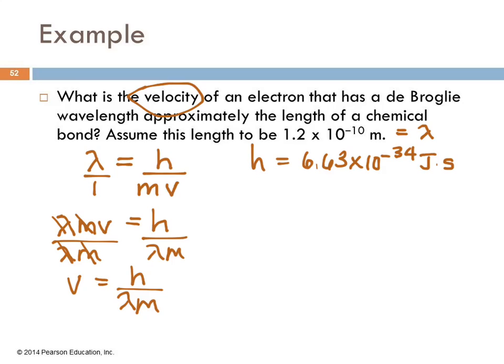Do we have all the information we need for this equation? What's the mass of an electron? We would have to go look that up. I'm not going to make you memorize that. Mass of an electron, we'll just do 3 sig figs here. 9.11 times 10 to the minus 31 kilograms. Oh, my short-term memory is just not very good. I'm going to double check that. I'm just looking this up on the back cover of the book. 9.11 times 10 to the minus 31 kilograms.